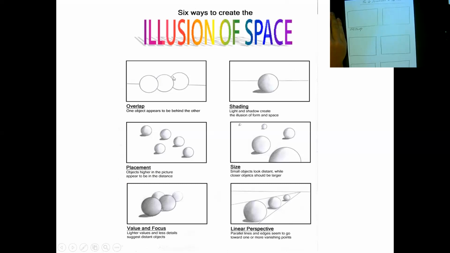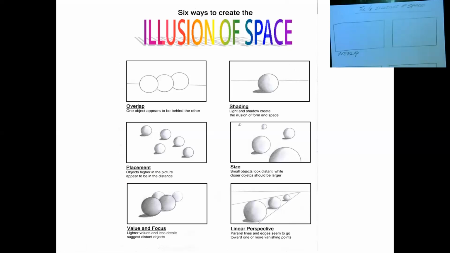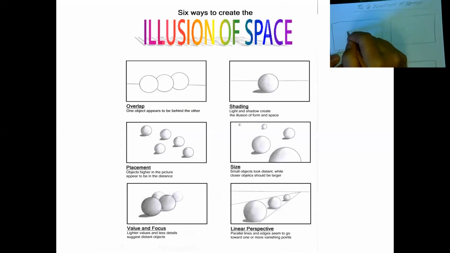Here's one more example. This one has a start and stop, and we know instinctively this one is in front, this one's next, this one's next. Even though I did use a tracer and drew these circles the exact same size, size doesn't really matter in this case. It's just which is in front and which are overlapped. Now, I don't want you to draw circles. Maybe draw something different. So whatever your go-to is, it could be houses or flowers or hands, or I'm going to keep it simple. I'm just going to draw an apple here.